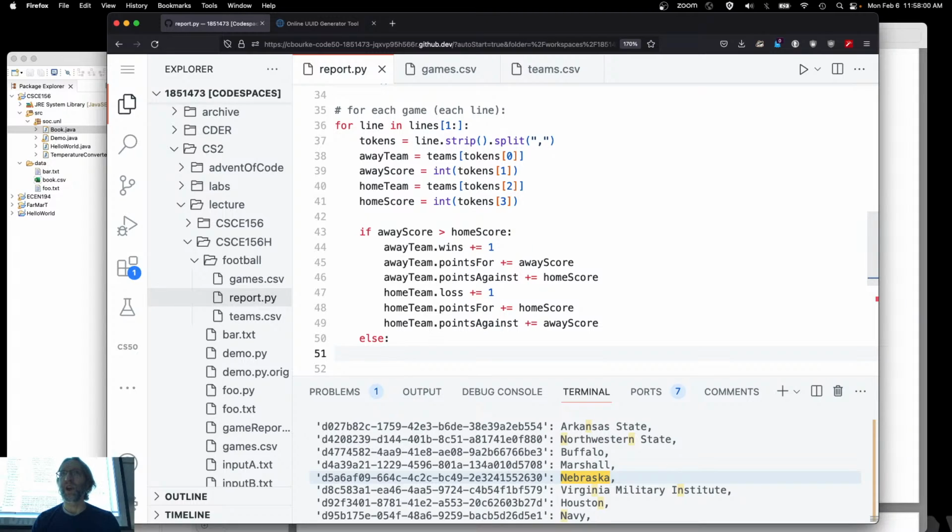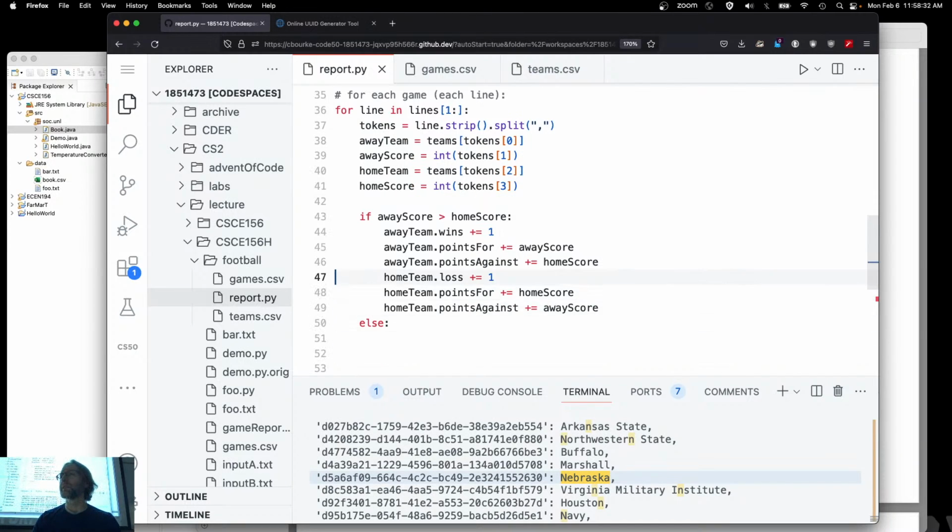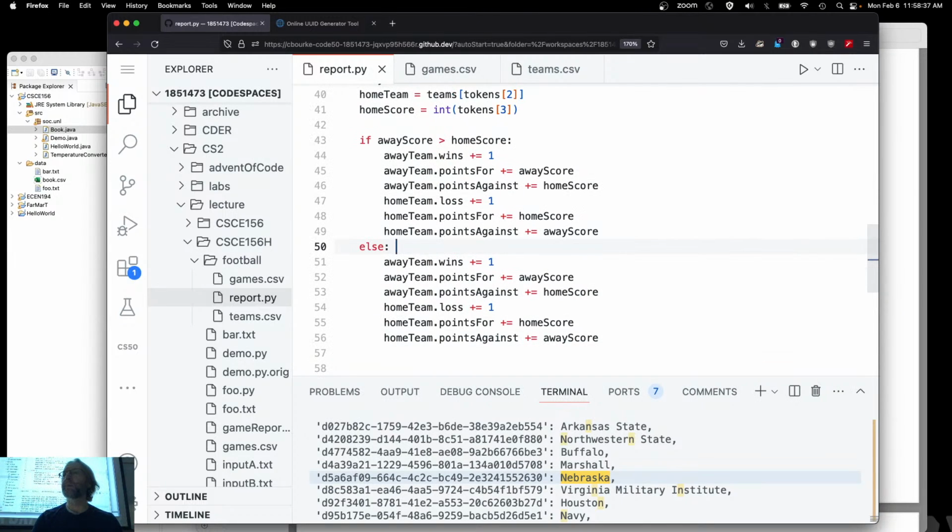Oh, by the way, can you tie? You can tie and then go to overtime, but can you tie in NCAA regular season? I don't think you... Maybe. You can definitely tie in NFL. It's very, very rare, but you can tie in baseball. The only way that you tie in baseball, though, is by ending the game on a tie, intending to schedule it for later, and then not doing it, and then they just declare it a tie because nobody wants to do it. Right? All right. So, but there were no ties.